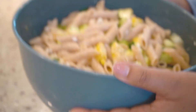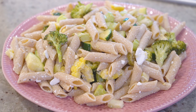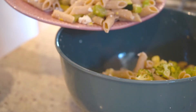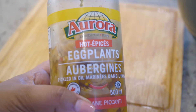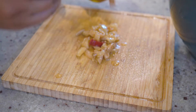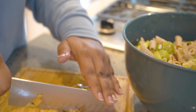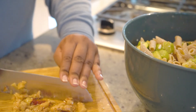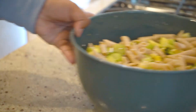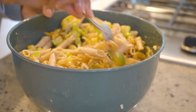Moving on, I added the vegetables to the bowl, adjusted the salt a little, combined everything, and gave it a toss. I even went so far as to plate the dish because I thought I was finished and was going to take my final shots — but then I had an epiphany. I dumped the pasta back into the bowl and decided to add some hot preserved eggplant, and also some of the oil from the jar. Honestly, this was a great move.